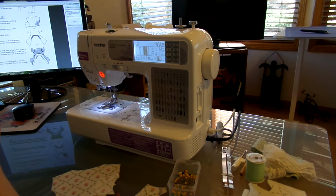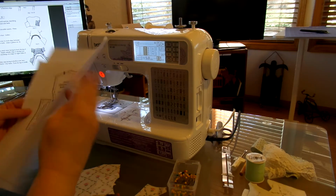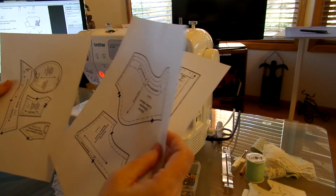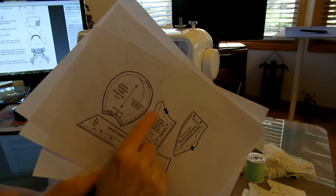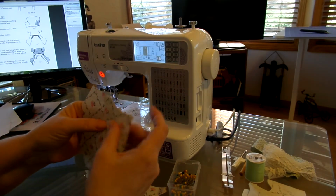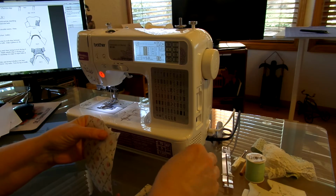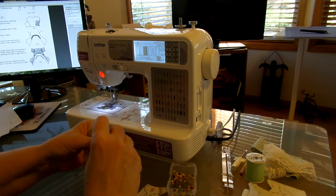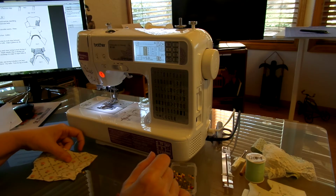Okay, so there is no little notch on here, but if you cut the pattern, let me get the pattern out. If you would have cut the notches out, you would have had that side notch, so you would have known that that was going to fit on the back piece. It would have had a notch there. I didn't do it because I did it on the back piece, so I don't know why I did it, but I usually don't. Okay, so let's go ahead and put that in.